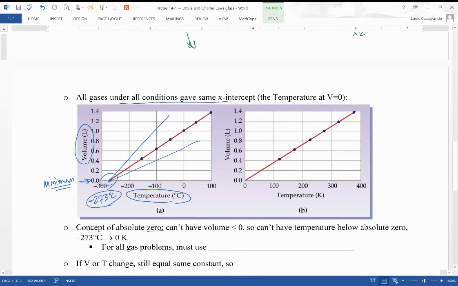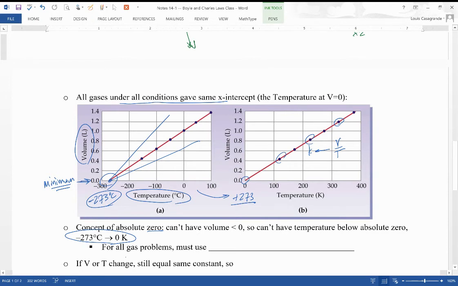So if we call 0 Kelvin the absolute temperature scale, negative 273 degrees C, and we just take that and add 273 to everything on the x-axis, we're going to get an xy intercept of 0, 0. And that's going to give us the direct relationship that as we move along here, we have the slope equal to that k that we had before. And at any point along this curve, the volume over the temperature is equal to that slope k.